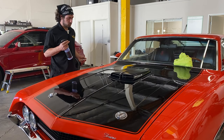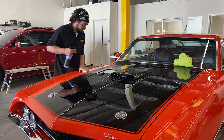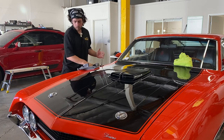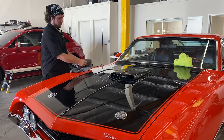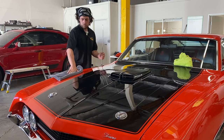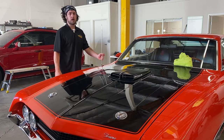It smells kind of flowery. Give it a little wipe down now. It feels just super slick — oh wow, really slick. This thing already had the Gloss It ceramic spray on it from last week when we just did a car wash, and now this detail spray has made it even more slick. Not gonna use that towel anymore.